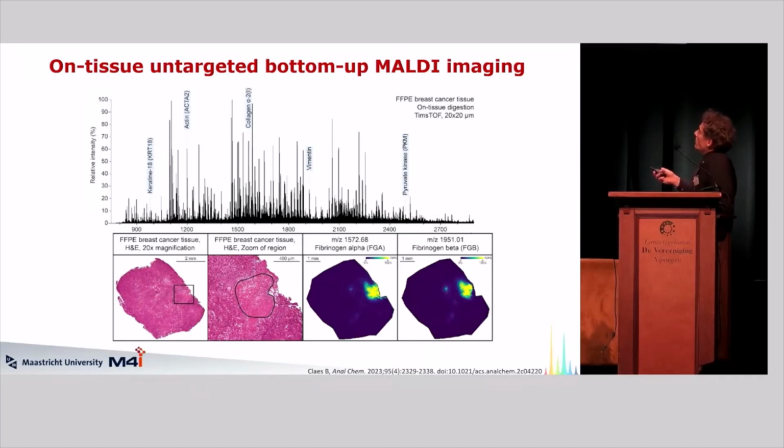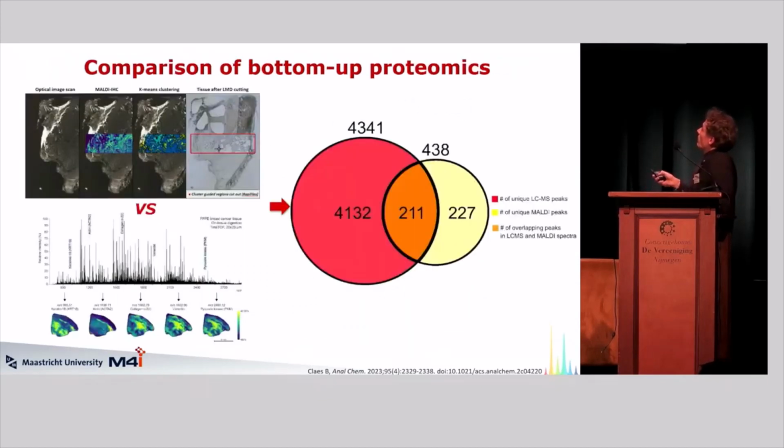And here we see very specific localizations again, which is interesting because these we actually did not see in the LC-MS data, and that we saw them here shows the importance of looking at the whole tissue at once. So comparing the two, we saw a very nice overlap overall. However, of course, we saw a lot more peaks in the LC-MS data compared to the MALDI data, but still that they both showed the importance of considering intratumor heterogeneity was a nice result for us to end on.